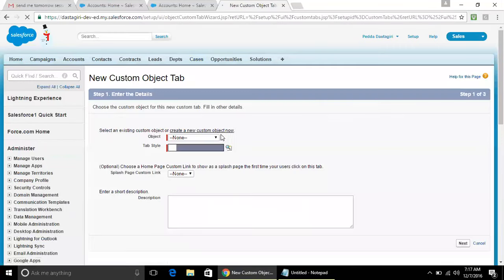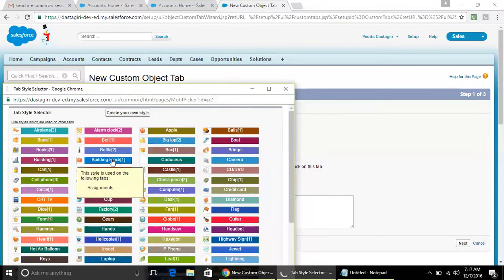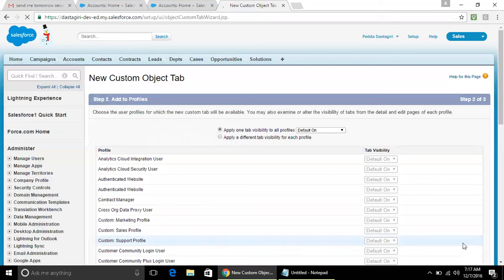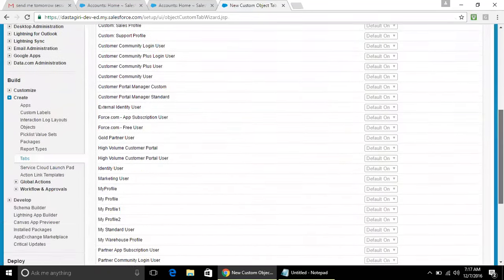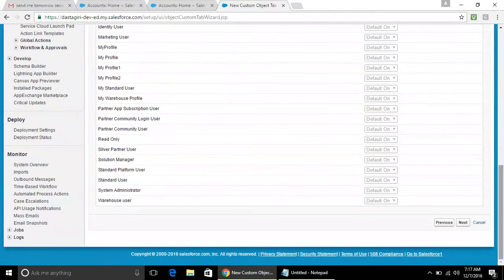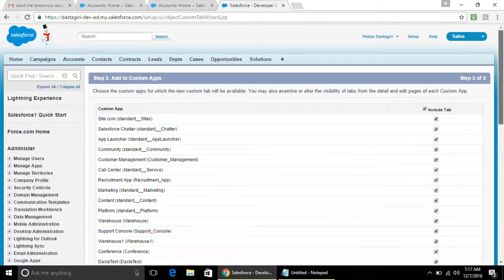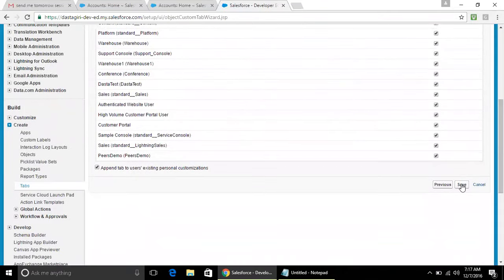New, select my object, and pick some color. Done. Again, this is a profile; for all profiles this will be visible, and it should be included in all the apps.